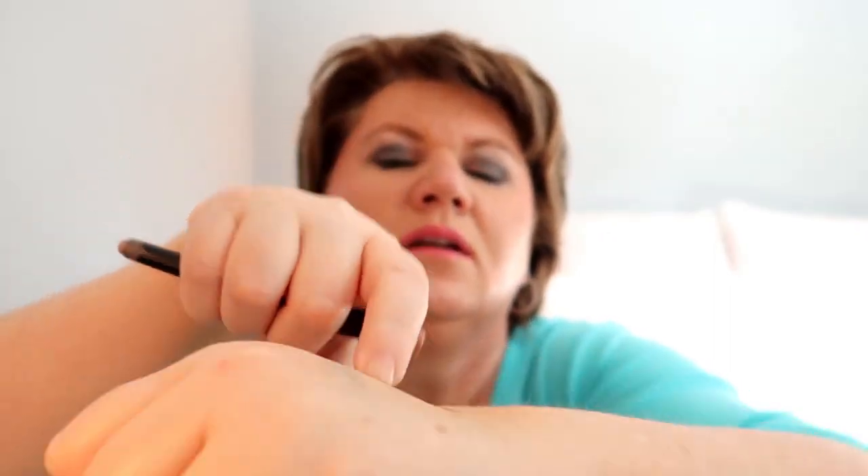This one is by Laura Mercier and the color is Au Naturel — it's a twisty product. I would say this one is more pinkish and the NYX is more brown on me. This is very, very nice. You could wear it in your crease or all over your eyelid. These are great — they're cream and they look great on your eyelid if you have a little bit of wrinkling or if it's a little older looking.